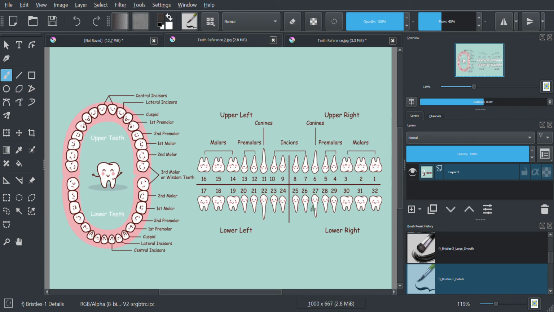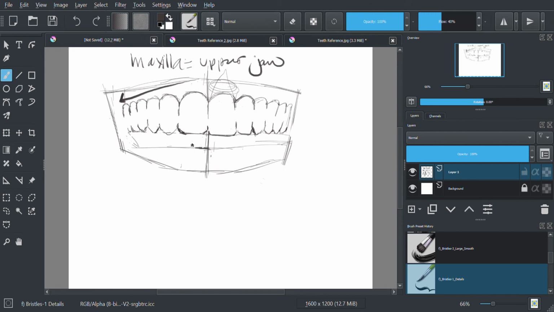Now the bottom teeth are going to look pretty similar throughout. They're a lot smaller until you start getting back to the molars. They're just sort of taller and skinnier, if that makes sense. Okay, so again, to stay true to the image, the top of each tooth is going to be covered up by the tooth in front of it. Another thing you'll notice is that the roots are spread out a little bit further from each other.